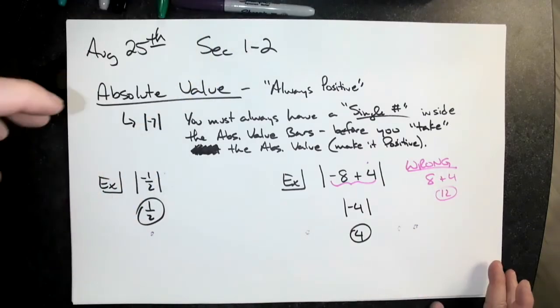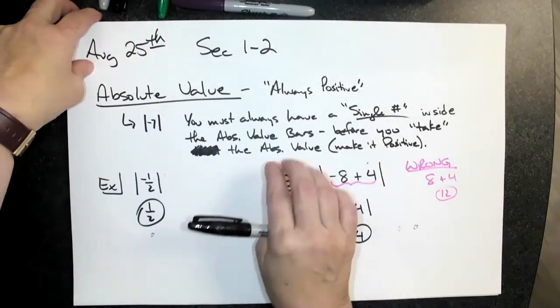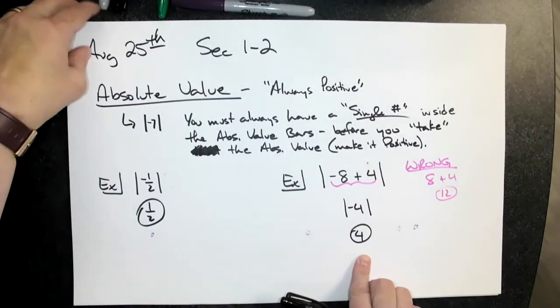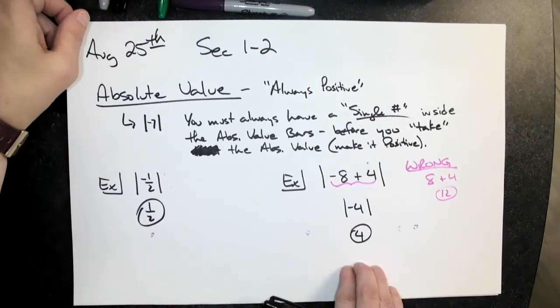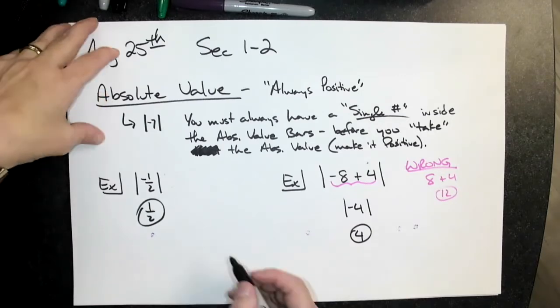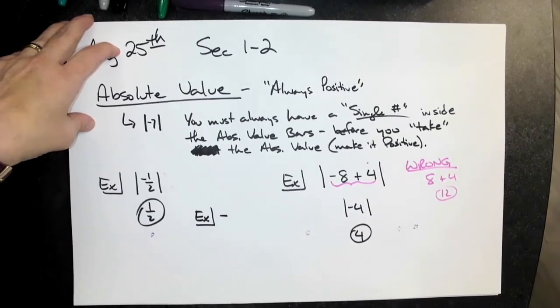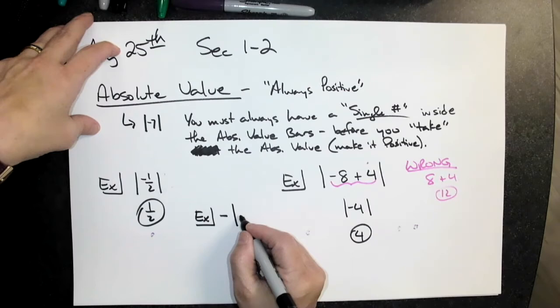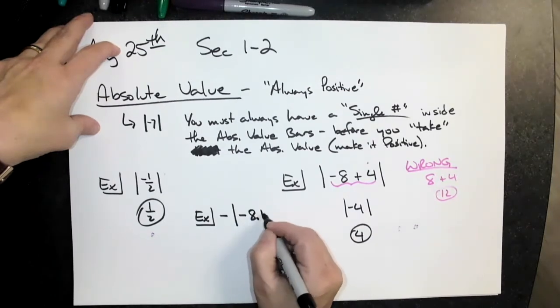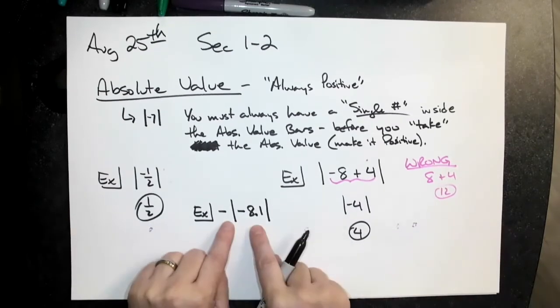All right, now the absolute value itself is always positive, sorry. That does not mean, though, my final answer is always going to be positive, because it wouldn't have to be. All right, let's squeeze another one on right here. If there is a negative on the outside of the absolute value bars, and then maybe say a -8.1. I can put fractions in there, I can put decimals in there, I can put math problems inside there.